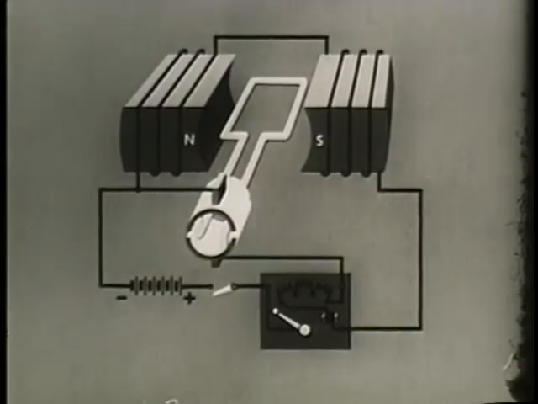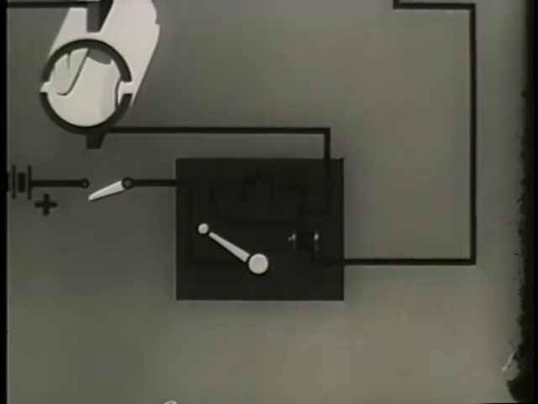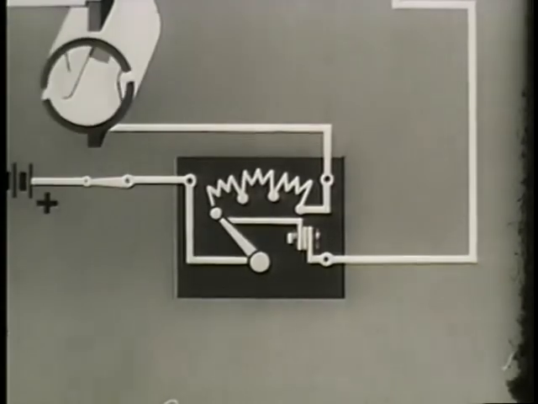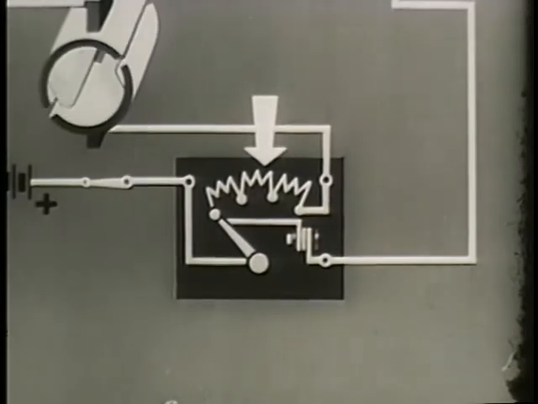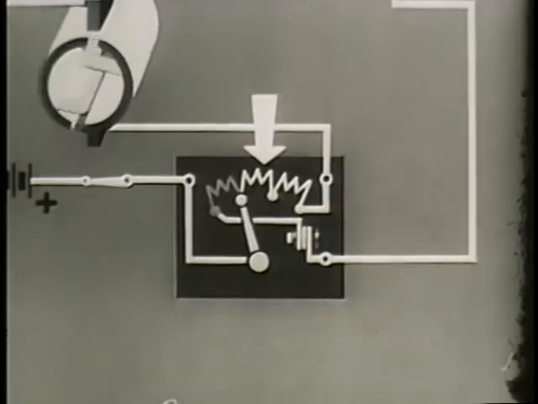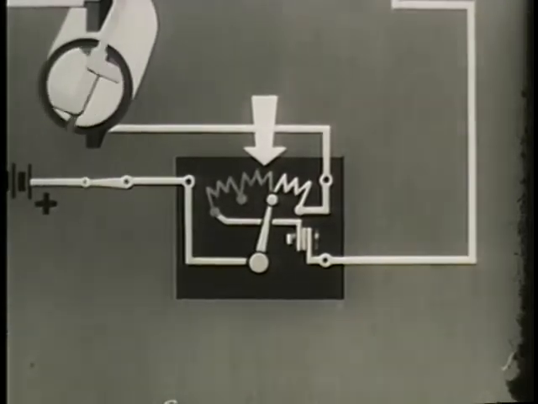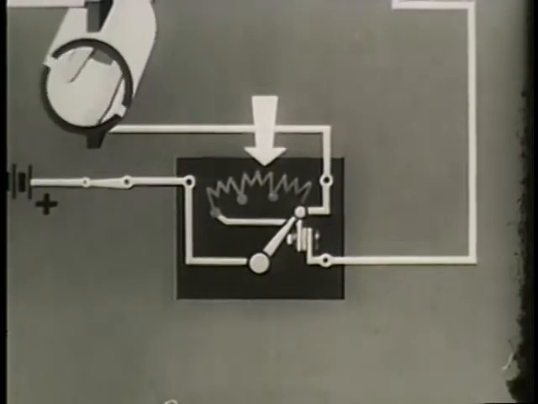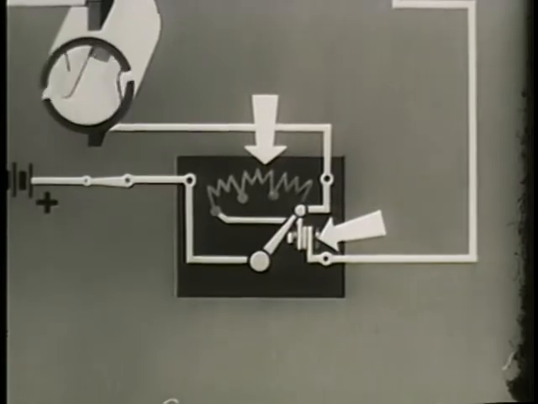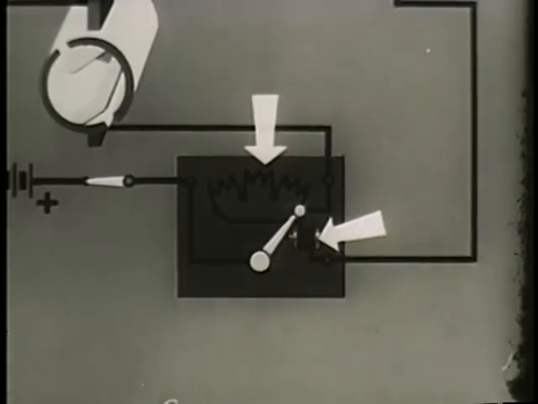Here is a basic shunt motor with its starting box. In the starting position, the circuit to the rotor windings is closed through a series of large resistance coils. As the lever of the switch is moved, rotor speed and CEMF build up gradually, and the resistance coils are subsequently cut out until running speed has been reached. The lever is held in the fully open position by an electromagnet. If for any reason the power should fail or the field coil open, the electromagnet becomes de-energized and the lever is returned to the starting position by spring action.